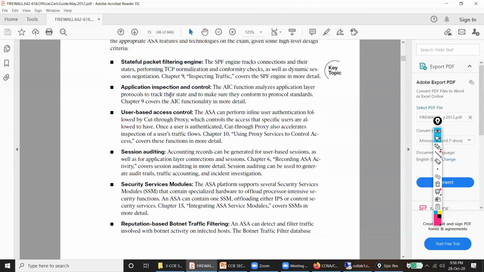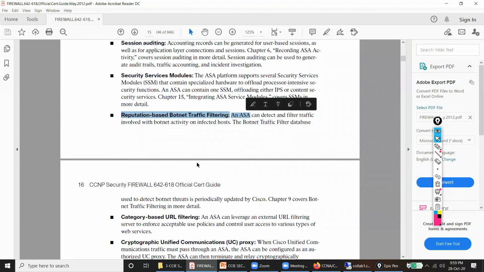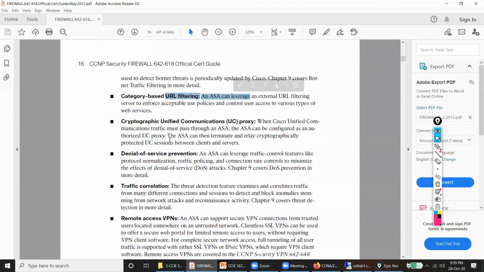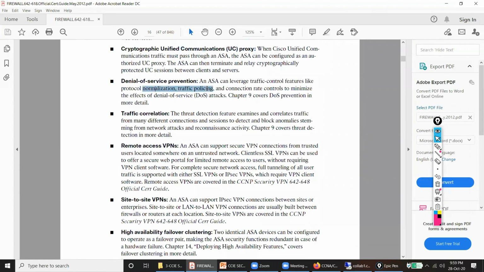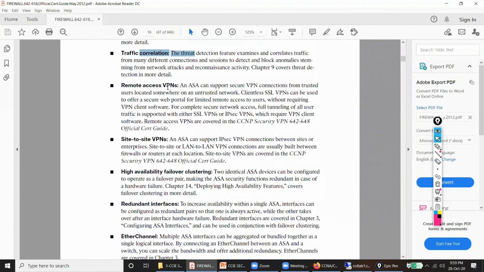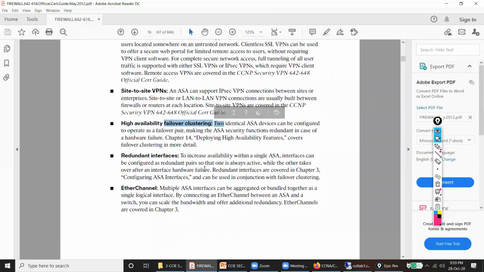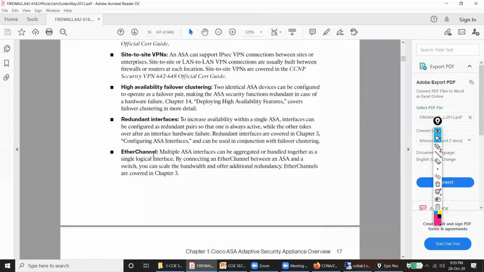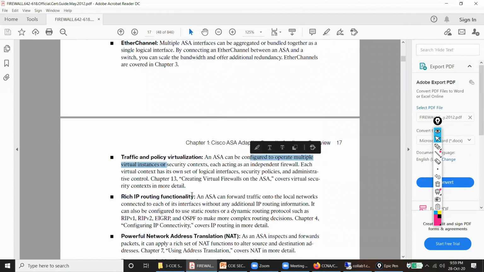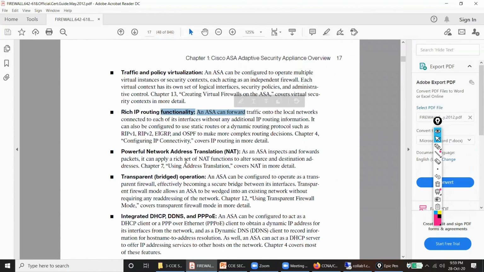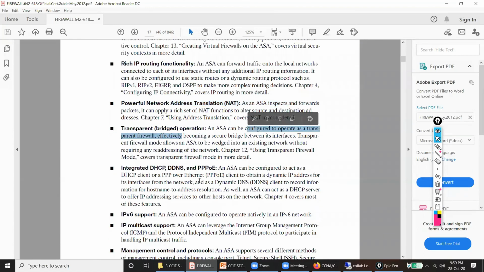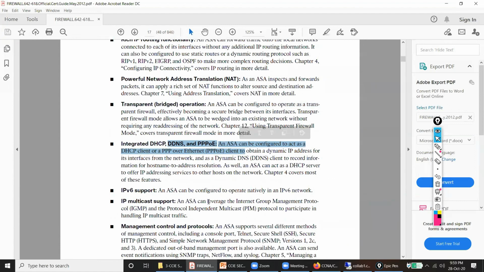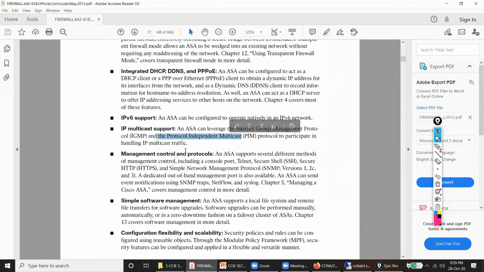Actually, it is a stateful packet filtering engine, application inspection and control, user-based access control, session auditing, botnet filtering, URL filtering, UC proxy, DoS prevention, traffic correlation, VPNs, site-to-site VPN, remote VPN, high availability with clustering, redundancy of interface, EtherChannel, traffic policy virtualization, routing function, NAT, transparent and routed mode, DHCP, DNS, PPPoE, IPv6 support, multicast support.